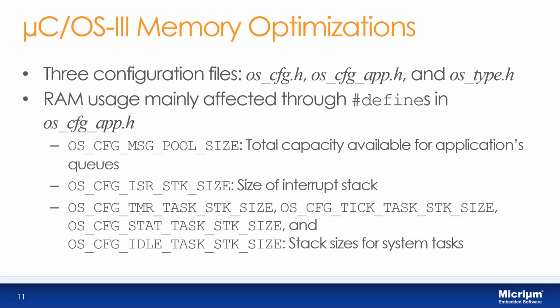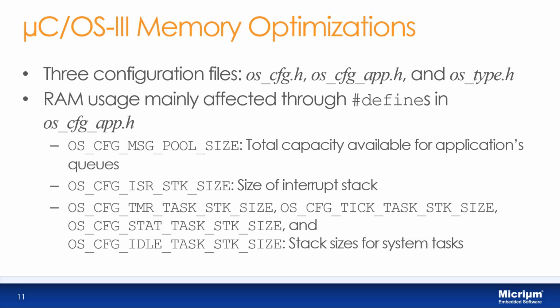The first of these definitions, osconfig message pool size, establishes the total queue capacity capable of being managed by MicroCOS3. Message queues are the kernel's mechanism for inter-task communication, and application code is expected to manipulate queues through API calls. Each time an application calls the API function to create a queue, the kernel must set aside data structures to implement the queue's entries. The total number of these structures available for kernel use is determined by osconfig message pool size, so developers must make sure that the combined capacities of all the queues used by their code does not exceed the value of this pound-define.